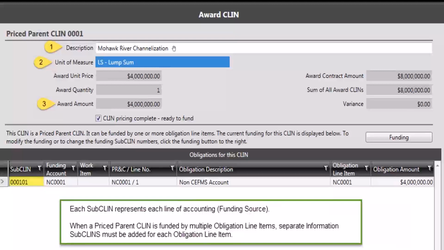I would probably just try and match this with the CEFMS information. The unit of measurement. Now, with the unit of measurement, it doesn't matter what you choose here. It's what it is in CEFMS when sending it to CEFMS. So you can choose whatever you want for the unit of measurement here, because this is not seen by CEFMS and CEFMS doesn't care about it. This is just for your reference to make it easier. You probably want to choose kind of what's in CEFMS, but again, it doesn't matter. You can pick whatever you want.